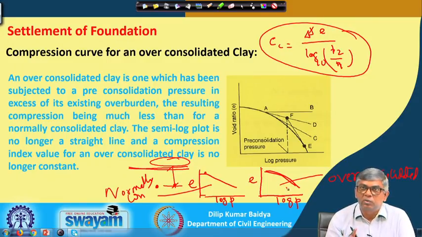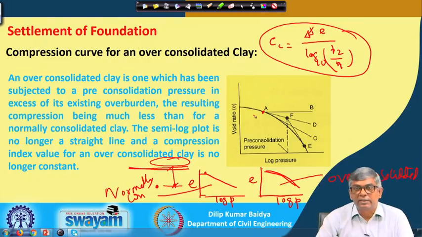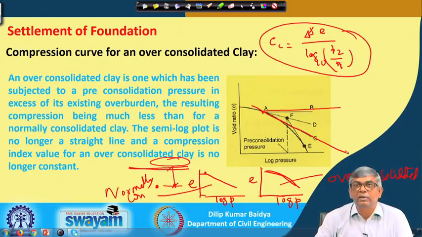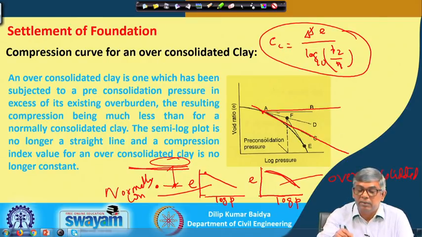First you have to determine it, and there is a procedure suggested by Casagrande. According to this method, you have to find the point of greatest curvature on this curve by estimation. Suppose this point is A. Once you locate the point of greatest curvature, from there you draw a horizontal line. Suppose AB is the horizontal. Again from that point A you draw another line, which is the tangent at A. Suppose this is AC, the tangent to this point. Then the next part: we have got the AB line and the AC line.